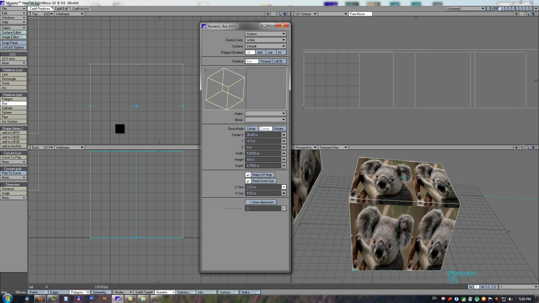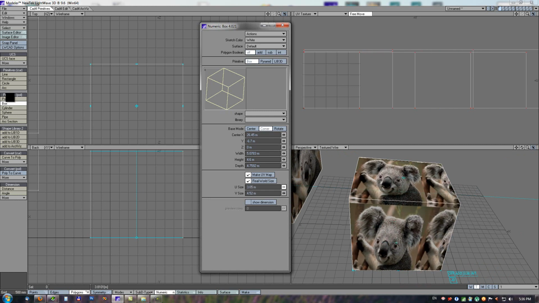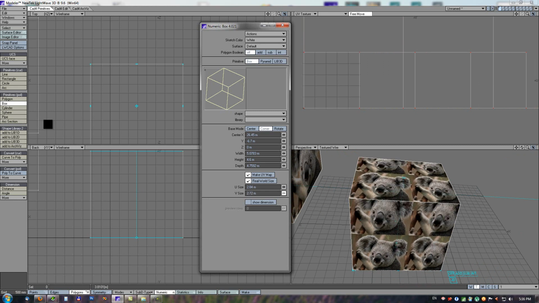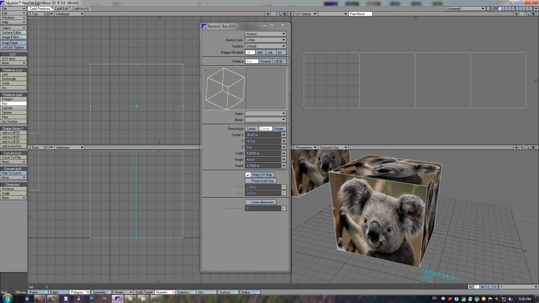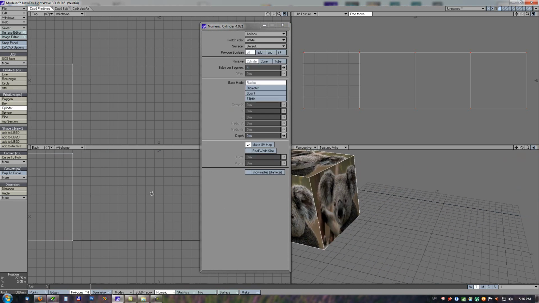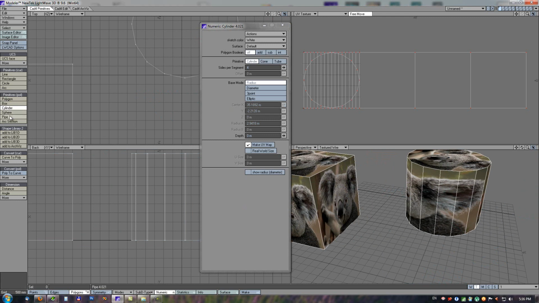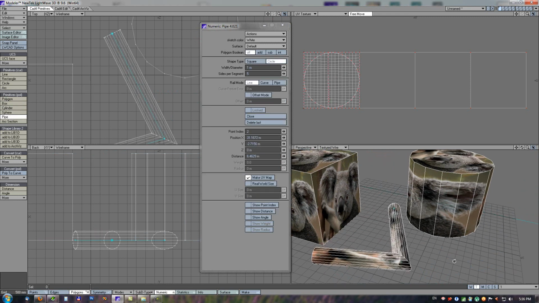So now we can change the U and V map size, how it is mapped on the object, or if real world size is disabled, then it is stretched on each face. So every tool from primitives is now properly UV mapped.